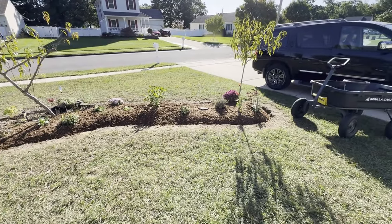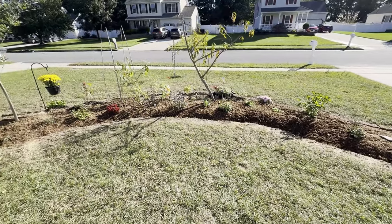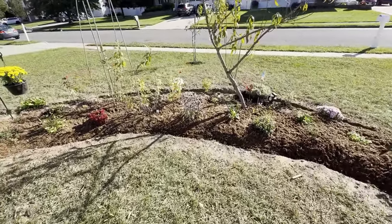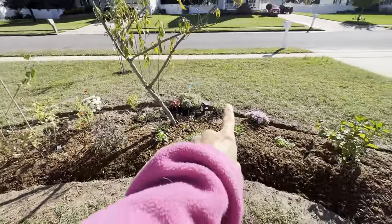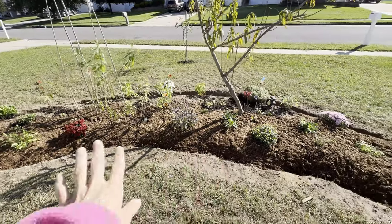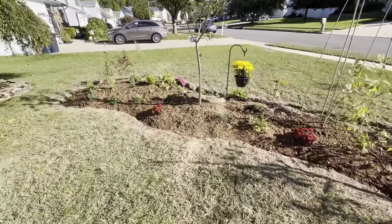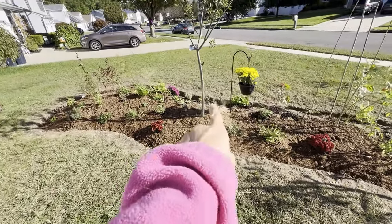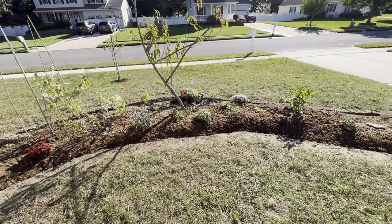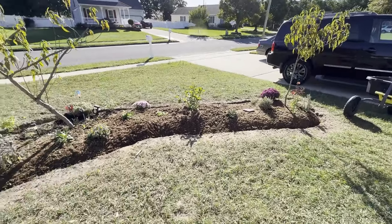So I have 39 plants in there and there are some that are duplicated that I consider a medicine. Like that's purple sage right there, and that's Italian sage, and that's pineapple sage. So that's three different sages that are a medicine. And then I have a couple of different thymes. There's silver thyme over there, and I have lemon thyme in the middle there. And so that's two different plants that are a medicine.